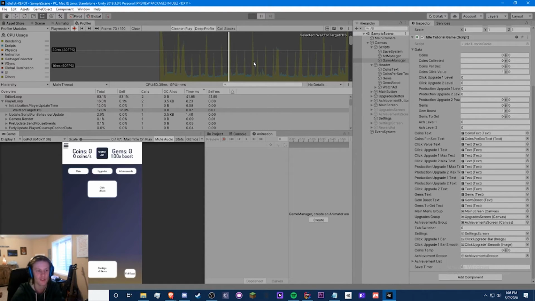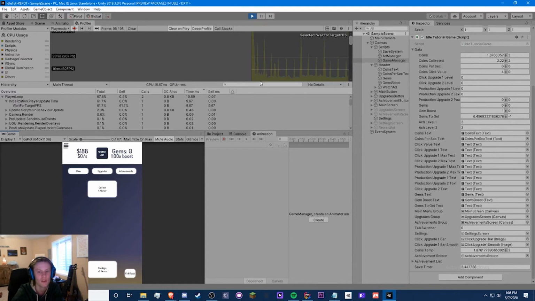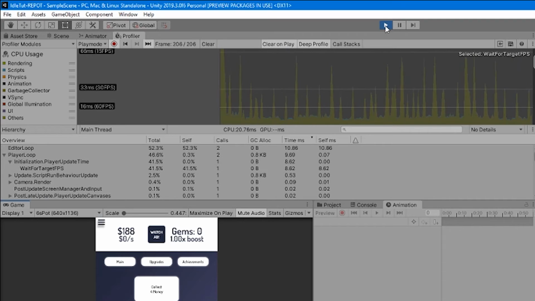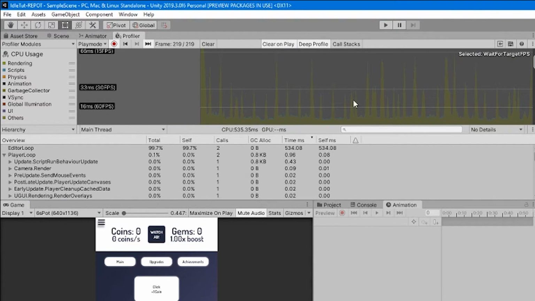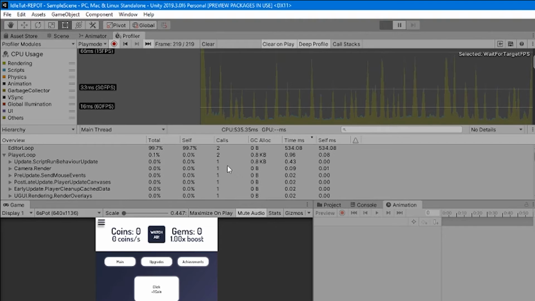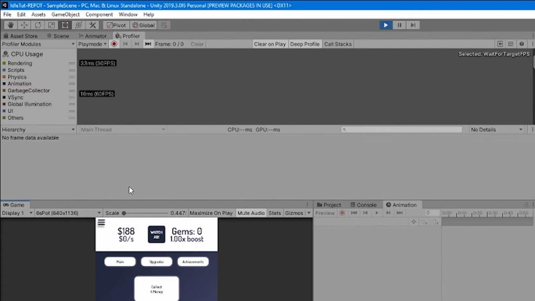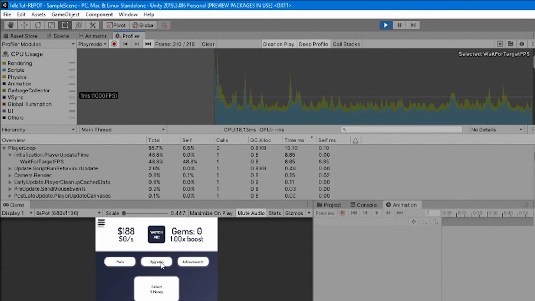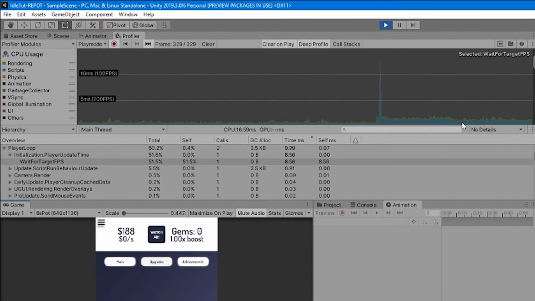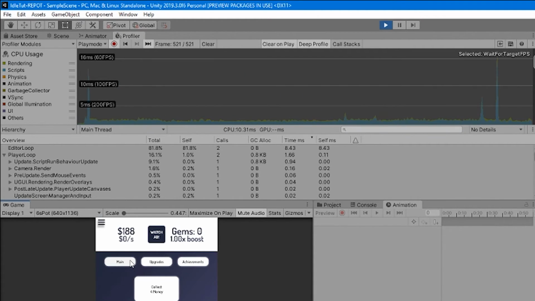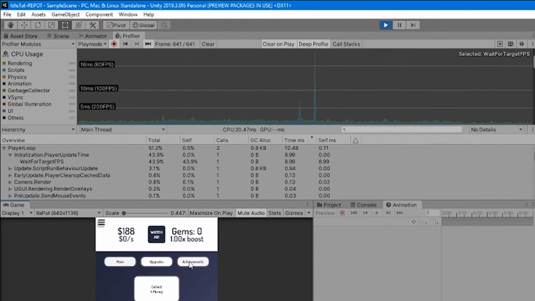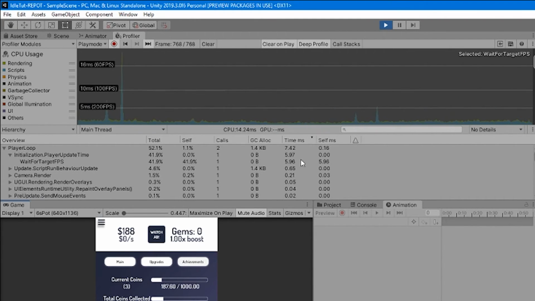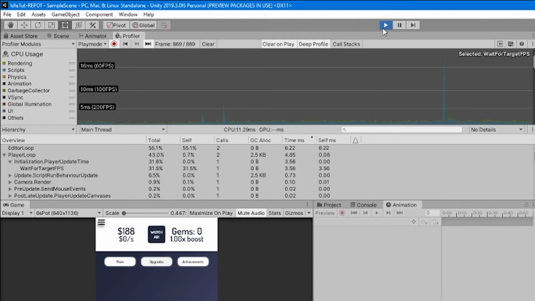And this is really cool how it actually all works out in the end. I should not have cleared on play. See how much less blue there is? That is amazing. So now actually this is the cool thing. Watch this. I'm going to turn off vsync. Ready? We're going to go to upgrades. See how much more CPU is being used for your upgrade screen? If we go back to main, look, it's barely even used. Same with achievements. It's not really used. It's upgrades that does all the heavy stuff.